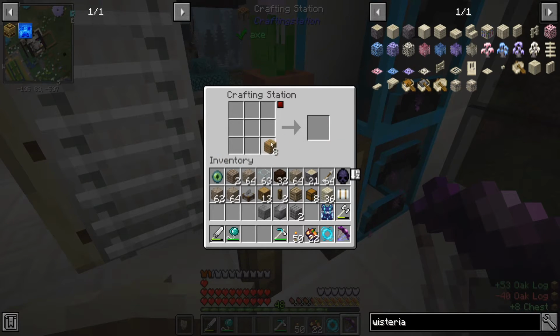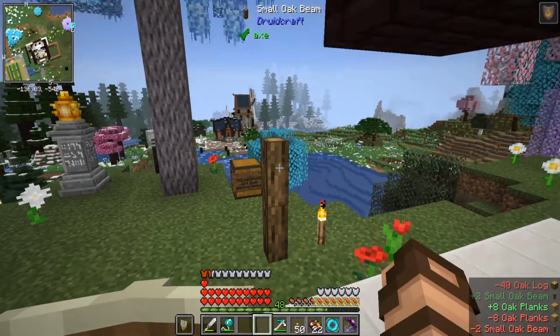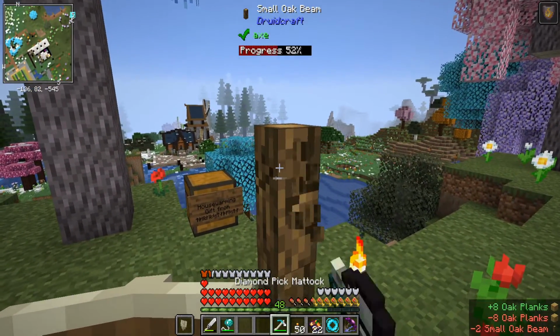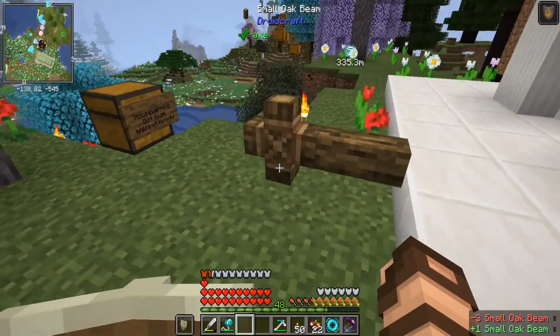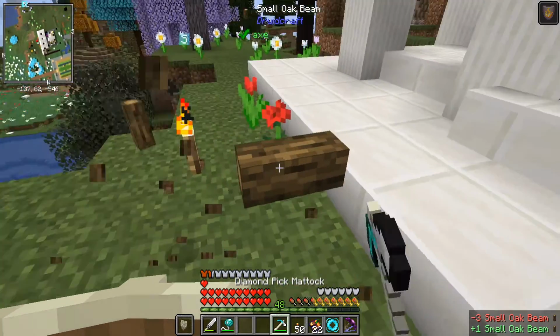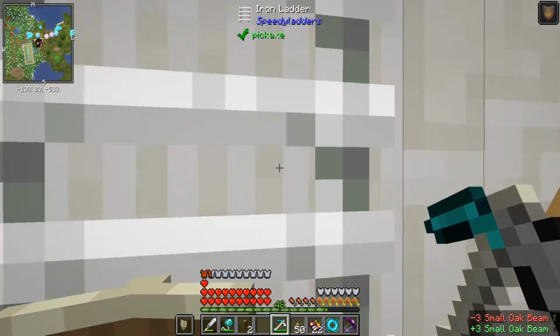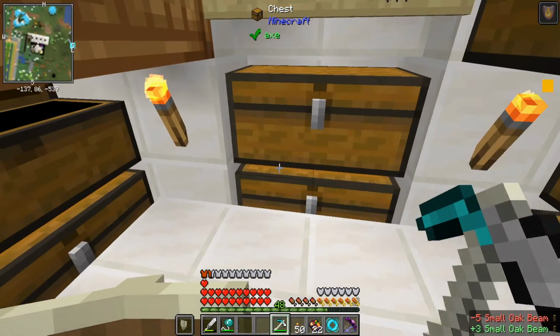I was expecting to make oak planks, not the DruidCraft oak beams, which, by the way, are really cool. And you can have them cross over each other as well. Let's actually cut this off and put it on the side. Yeah, so you can see that they actually lash together when you connect them. It's really cool. Put those away though, because I made that by accident. Did not intend on making that for this.